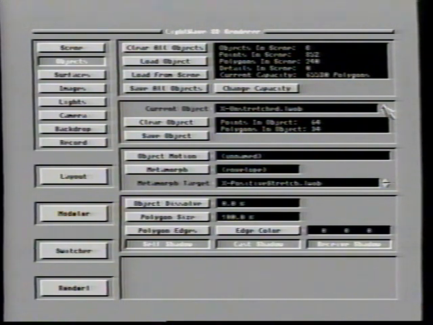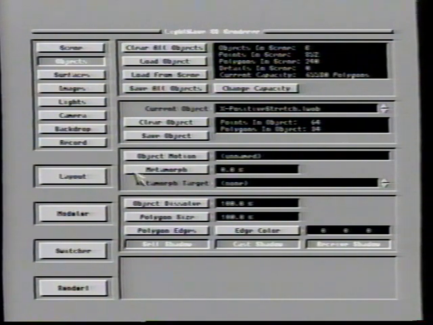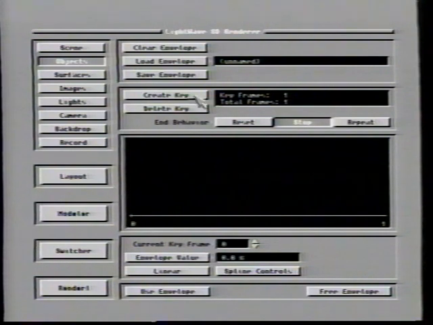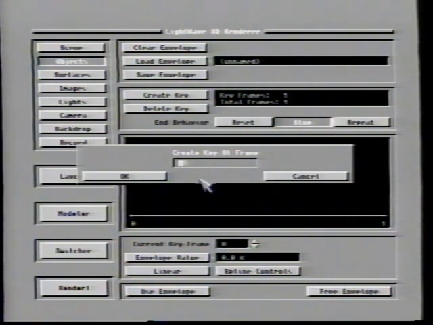Next step in this is to go to positive stretch and set a metamorph target for it, because we want positive stretch to metamorph into the full stretch. So click metamorph in positive stretch, envelope, and we want to create a key, but where do we want to put this now? We've got the other morph happening at 80. Okay, so the object we're currently modifying will be visible at frame 80. Well, the next step, we should probably have the same amount of time as we used in this first one.